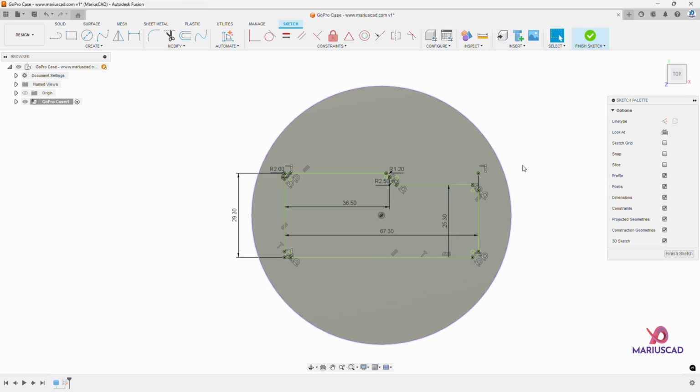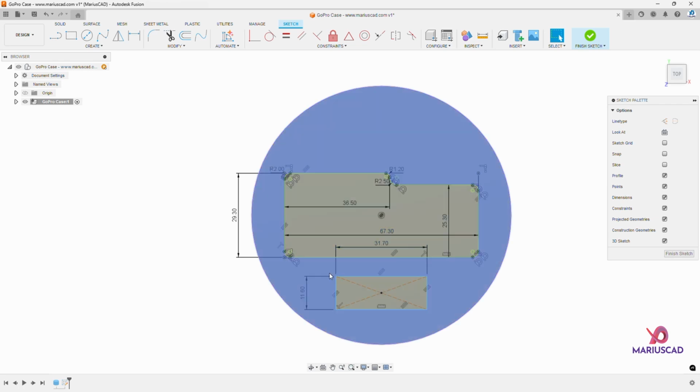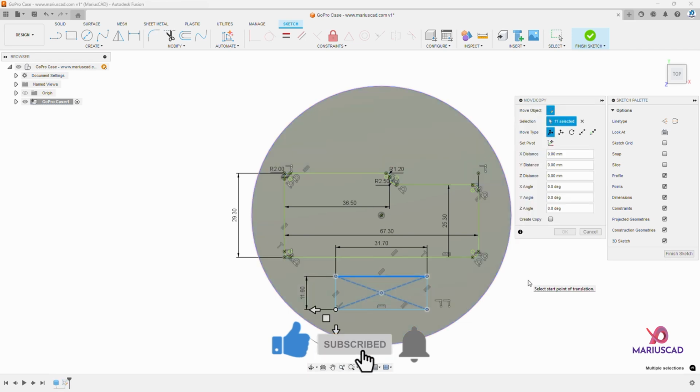As you already imagine, this will be the main hole for the camera, but now, we'll do another two holes for the batteries. In order to do that, we'll go again to the rectangle feature. So R letter, center rectangle again, but we will go again from the center. Drag down the mouse, remain at this green line, and let's create a rectangle with the dimensions 31.7 tab 11.6. As you can see, we are on the same line, and right now we need just to copy this one. So selected, press the M letter from Move Copy feature, create copy, and just drag it up.